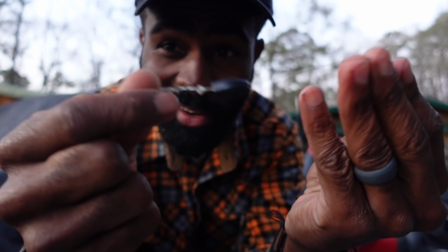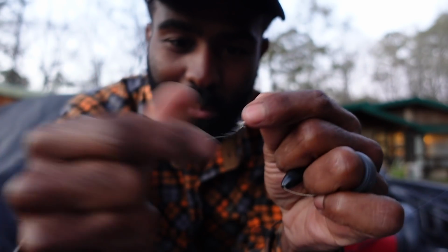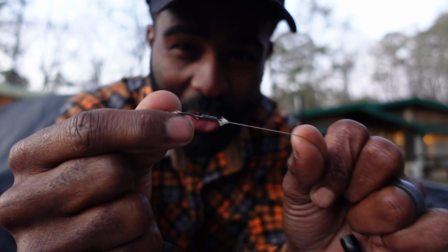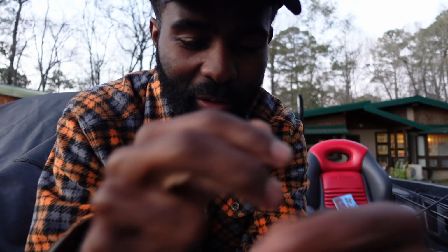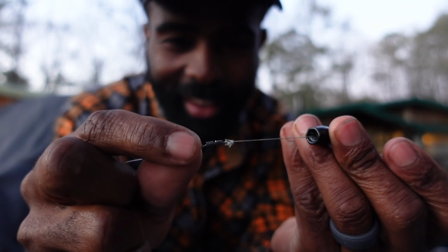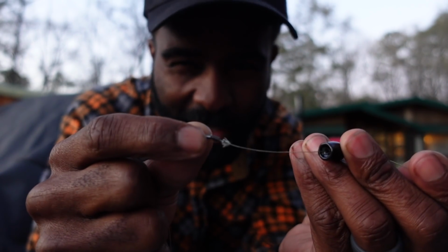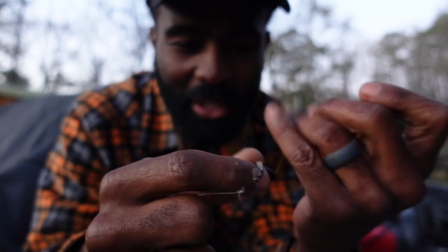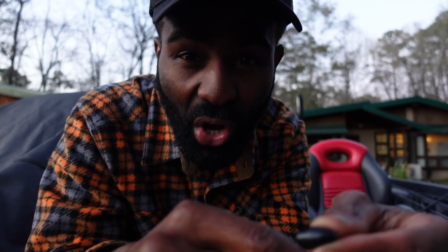Now back in the day, we didn't have tungsten. You had a big old piece of lead, and you had green beads for clear water and a big old orange bead for dirty water. That's not really what they were for, but we used to put a bead between the knot, between the sinker and the swivel. And we used to say that protects the knot. Well, folks, if you need protection for your knot on your tungsten, your line sucks.